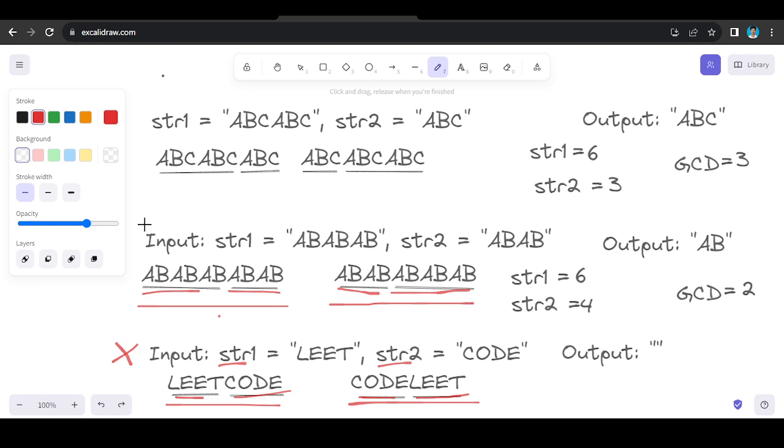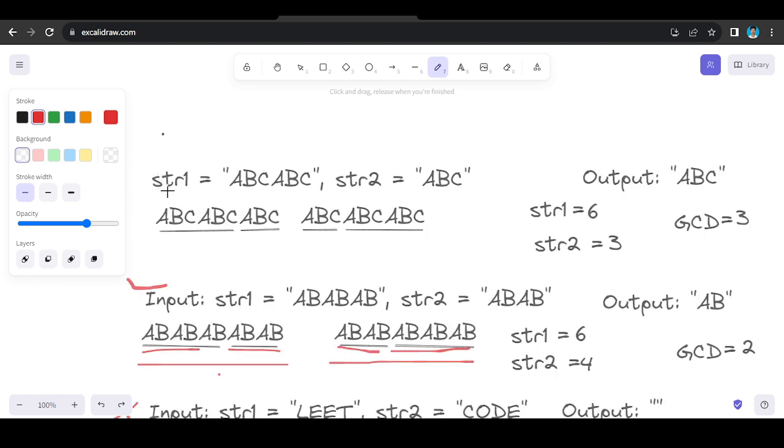So from this input we can find the GCD of strings. So in example 1, string 1, string 2, then string 2, string 1. Here also both have the same order. So from here we can find the GCD of the strings.